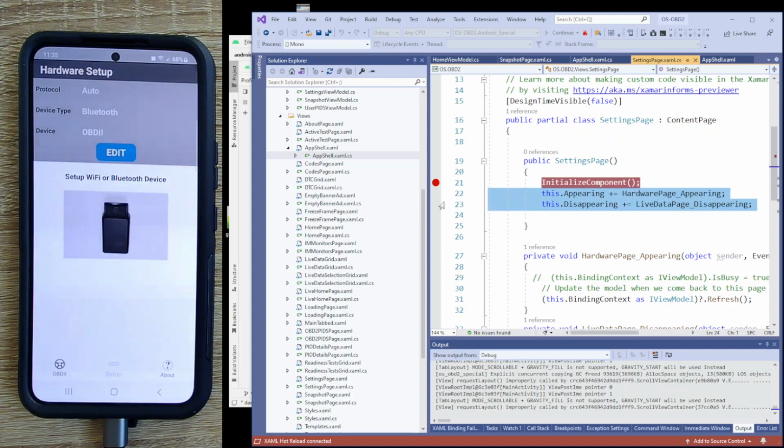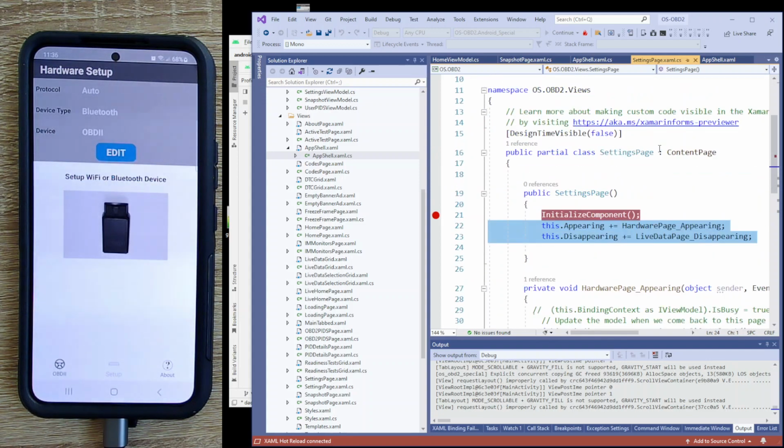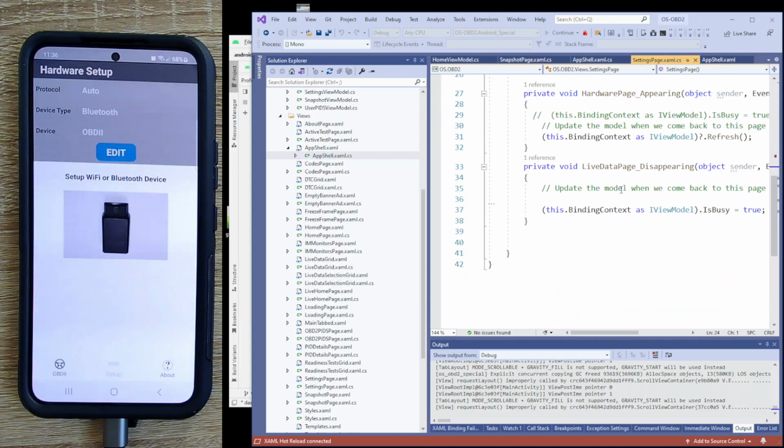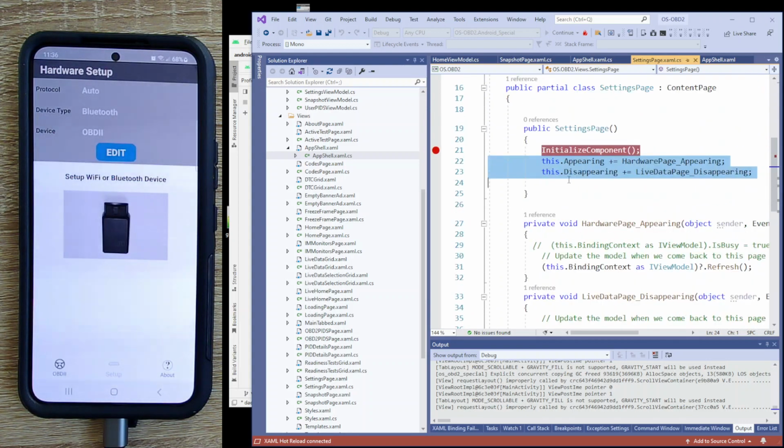I don't do that because there's another problem. Even if I implement IDisposable, I don't see it getting called. I even created a trigger in the XAML, not for the model but for the code-behind, that would call through a named component the IDisposable on this view, and it still didn't help me.